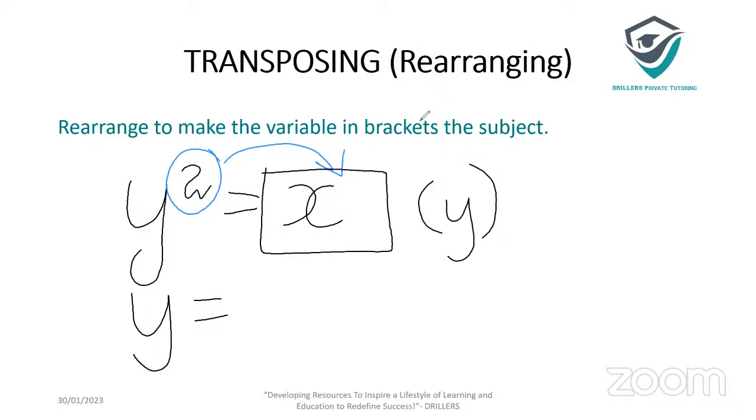So now we're going to have y is equal to the square root of x. And that is the end of what we want to find. Because remember, we want to make y the subject. So as long as we have our variable isolated, we have it by itself, that is the end. We don't have to do anything further. Once we have our variable by itself, we don't have to do anything else. So our new equation is y is equal to the square root of x.